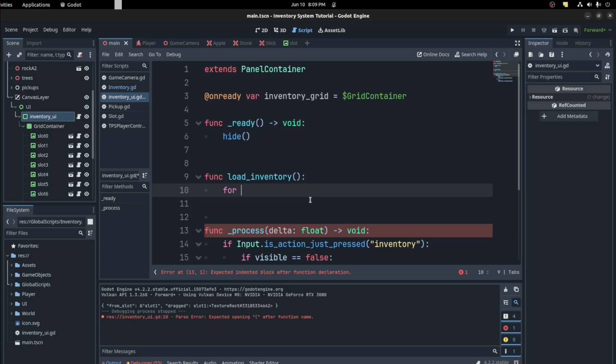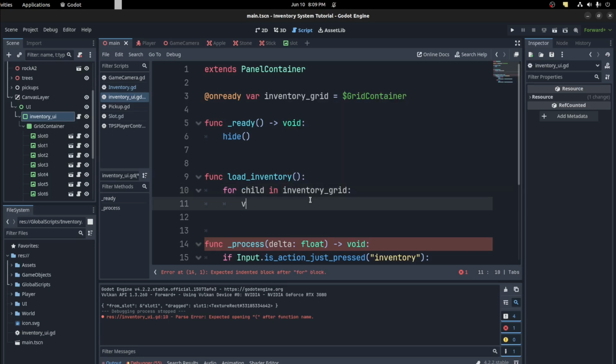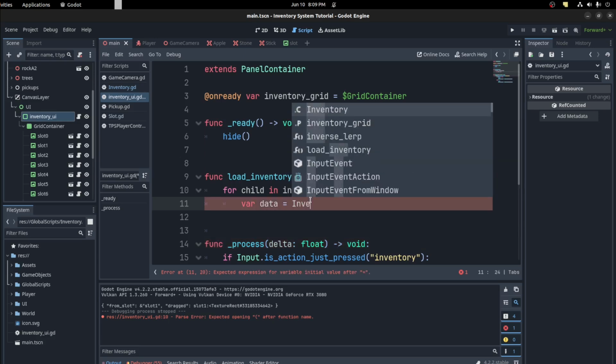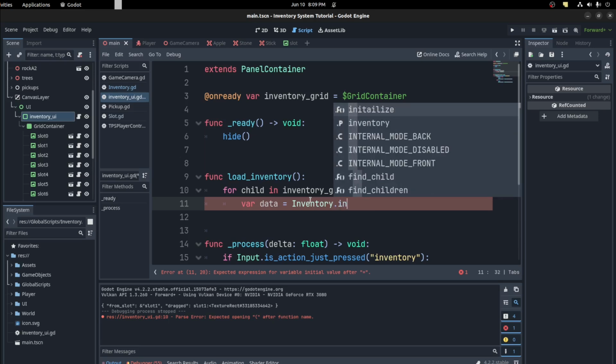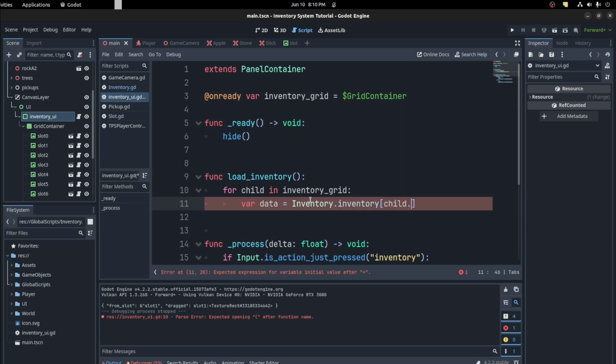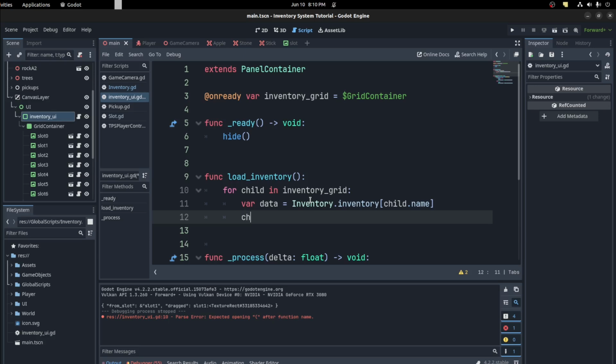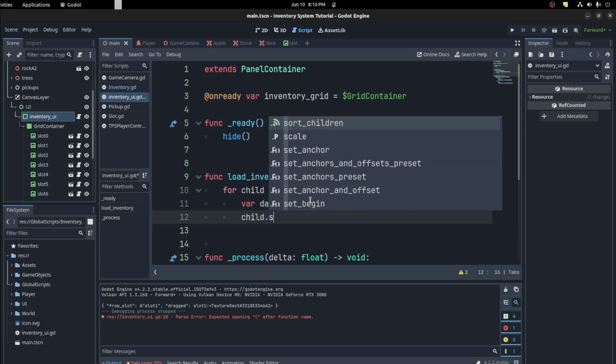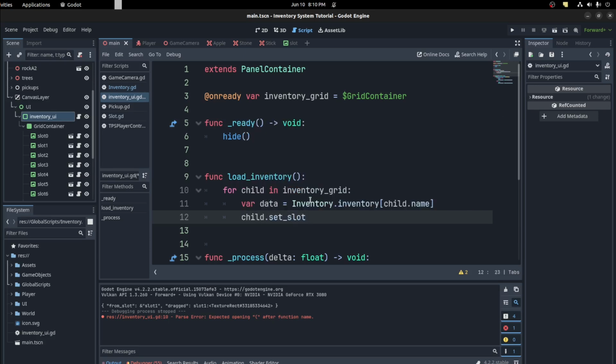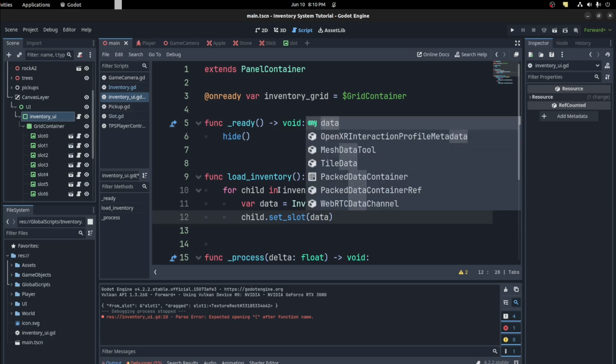And let's say for child in inventory grid, we want to get the data. So data equals inventory dot inventory child dot name, and then we just say child dot set slot to whatever it is, and that's the data.